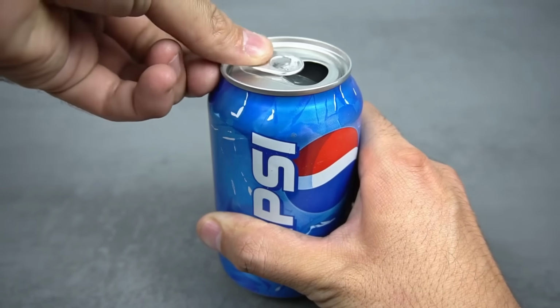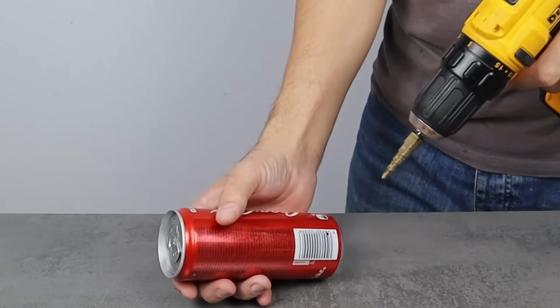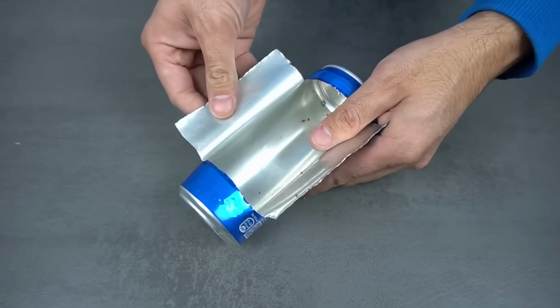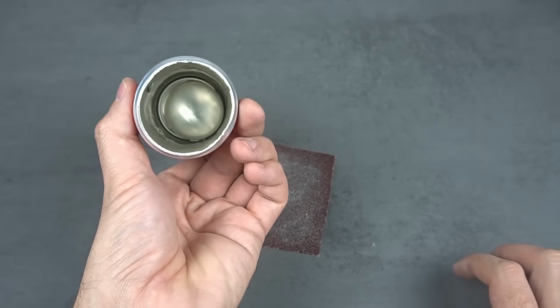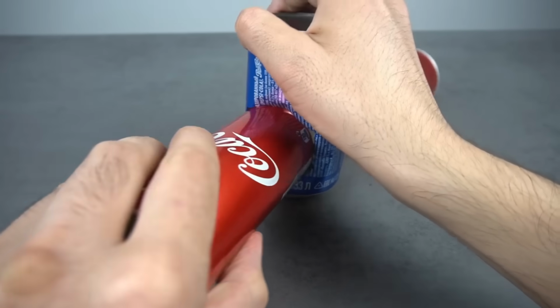Looking for ways to reuse those empty soda cans? You've come to the right place. In this video, we'll show you amazing projects using ordinary aluminum cans that anyone can make at home. Grab your supplies and let's transform those empty cans into something useful and fun.